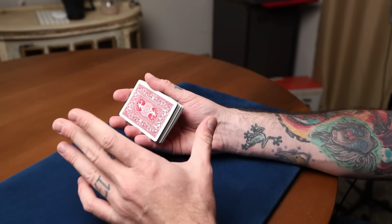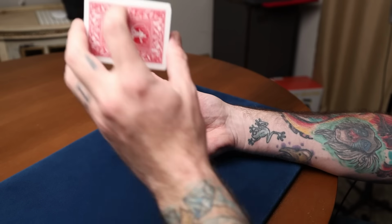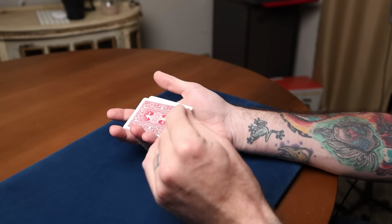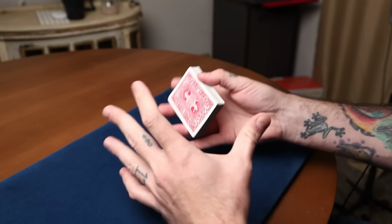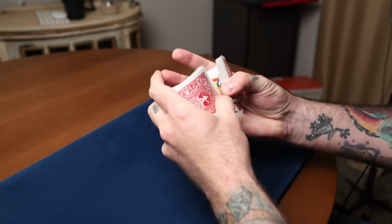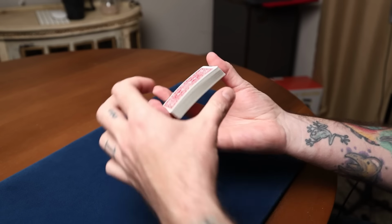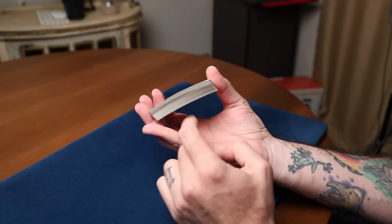Now, this is not a true false shuffle, because the deck is technically cut during this procedure, but the good news is you're going to create a bridge where you can cut to. Let me show you what I mean here. So check this out. I'll do this shuffle for you like this. Now look at this. I completed the shuffle, and you can see that bridge in the deck, and it's very easy now to just cut to that bridge.